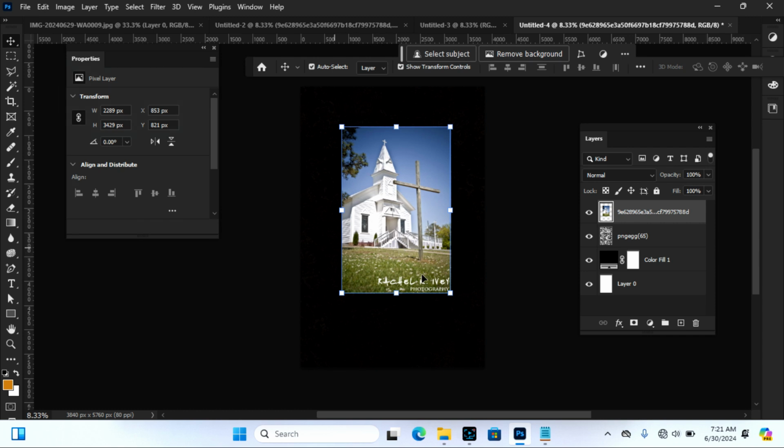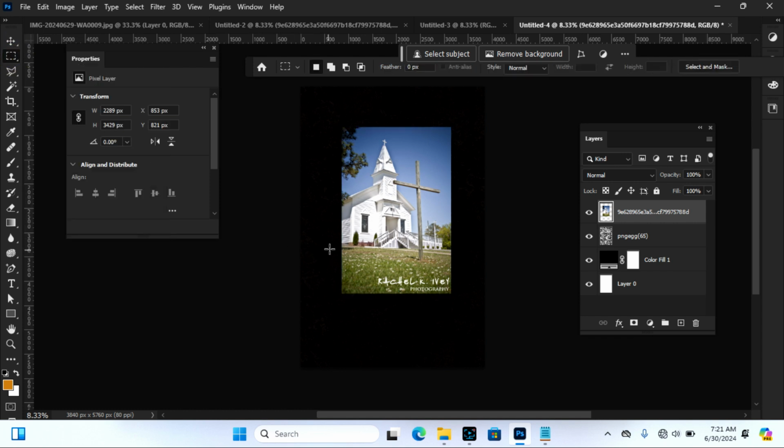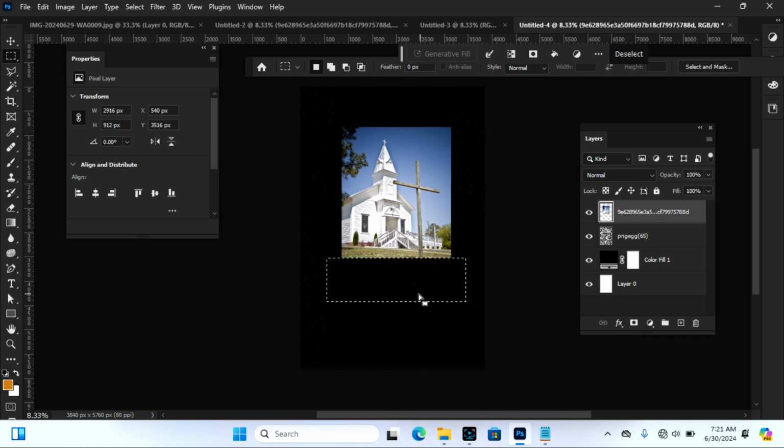Now we want to cut part of it, so we use this particular tool, the rectangular marquee tool. Click on it, then you highlight the area you want to cut out, then you click on delete on the keyboard, Ctrl D to deselect.